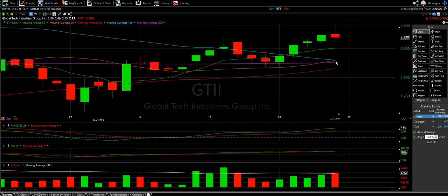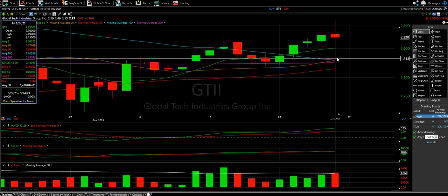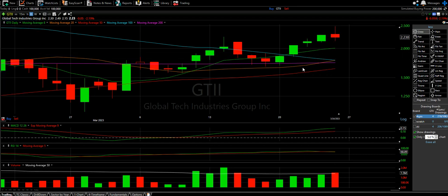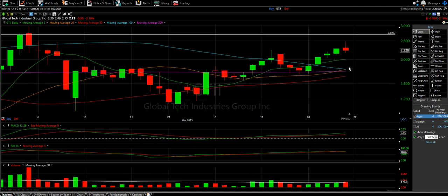There's more reason for me to believe we might come somewhere in this 185 area. What is kind of cool, going back into it, is this 20 moving average looks like it's going up. Maybe the 20 keeps going up, the 100 keeps going down, and we bounce on the 20 and never touch the 100. Again, I'm okay with the stock coming down and doing a healthy reset. It is important. These numbers matter to me, right?